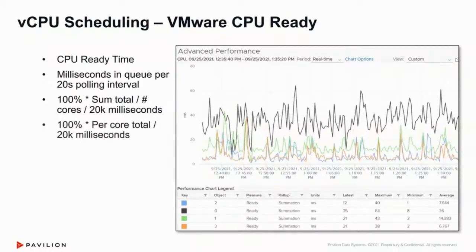If you're just looking at the per core value, cool. 100% times the per core total or max or average or whatever you care about there, divided by 20,000 milliseconds. That gives you the average percent performance loss, and that is powerful data. Now, if you've got access to VMware and you're looking at the real-time view, the readiness value is this percentage pre-calculated for you. The problem is that it's usually persisted only in real time, whereas the ready time calculation that I gave you will work if you go backwards in time. Just divide by the number of 20-second polling intervals in the roll-up window for VMware. Like the past day, there's 15 in there. So just take that value divided by 15.